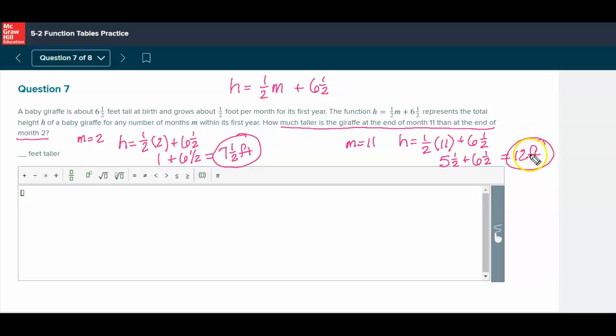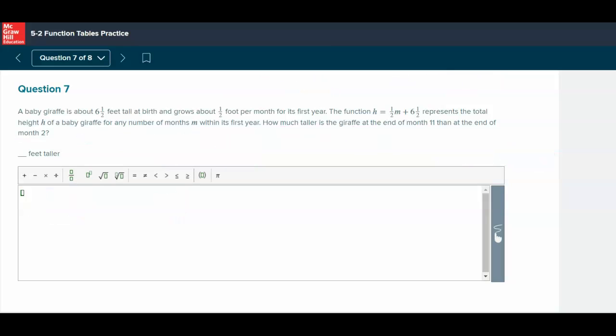Well, the question asks, how much taller is he? Okay, well, we need to know what 12 feet minus 7.5 feet is. Well, we took 7 away from 12, that would be 5, but we're taking an extra half, so that would leave us 4.5. You could have done that in a calculator. I think it would be safe to type this in as a decimal, 4.5. I'm sure that it would accept that. It does have the ability to do a fraction, so you might be able to put in 4 1/2, but I think you're safer to go with the decimal in this case. Okay. Oh, I need to clear my writing, go back to cursor. I'm learning this, I'm getting it.